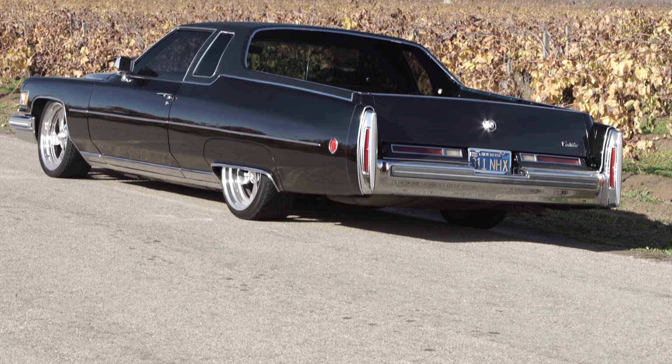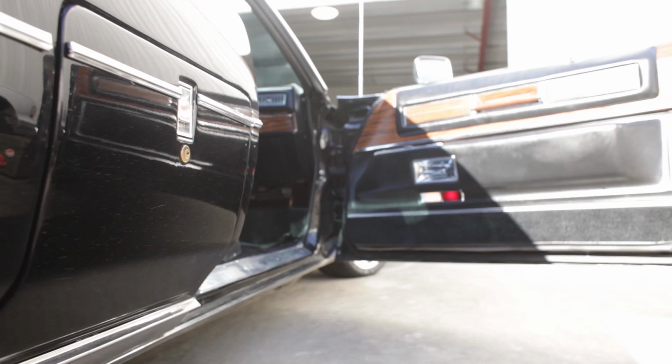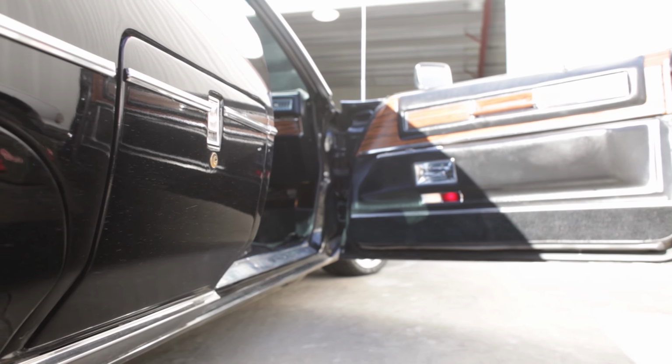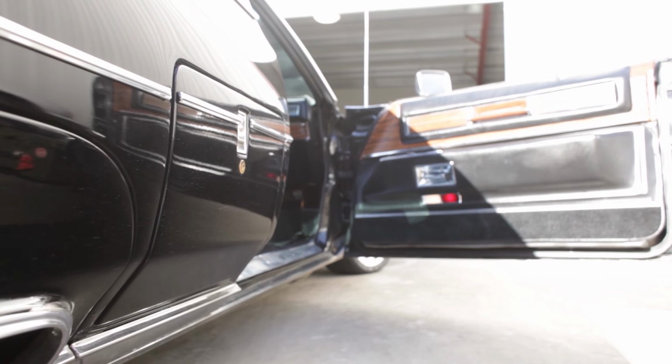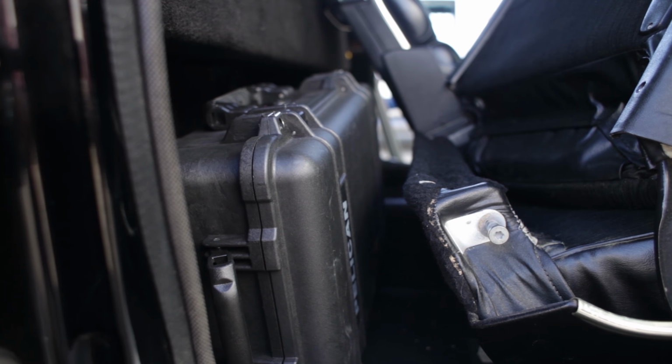Out of the 216, there were 104 that had a golf bag door. So if you took your Mirage pickup and you were a golfer and went to the country club, there's a little door on the right side between the fender skirt and the door that you opened up, and where the back seat carpet area is, you could slide your clubs in and lock it up. I mean, this is 70s stuff. You don't see that kind of stuff.